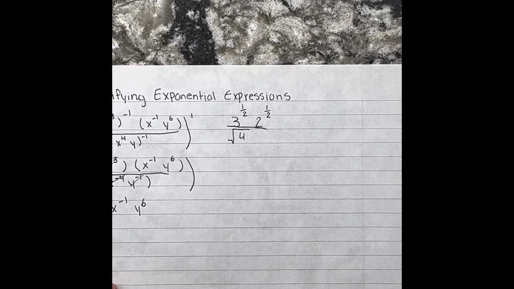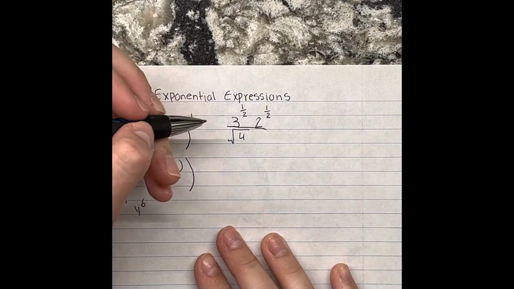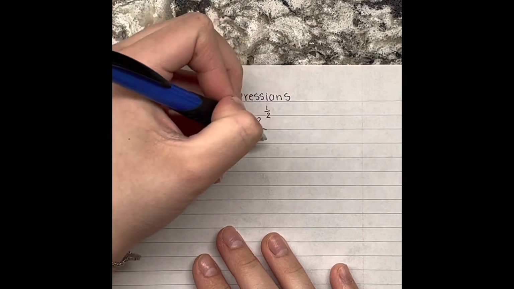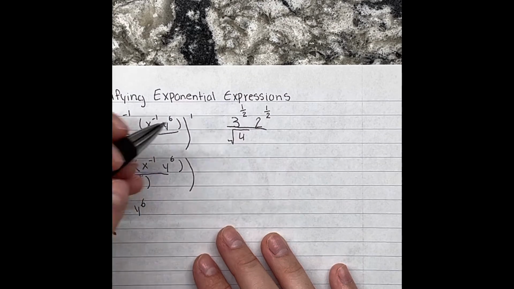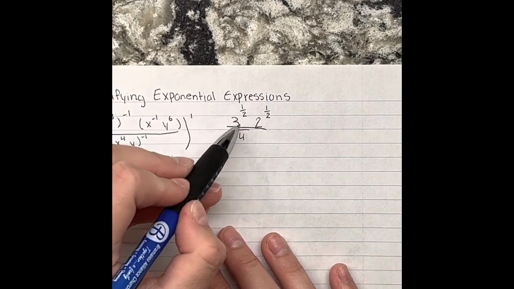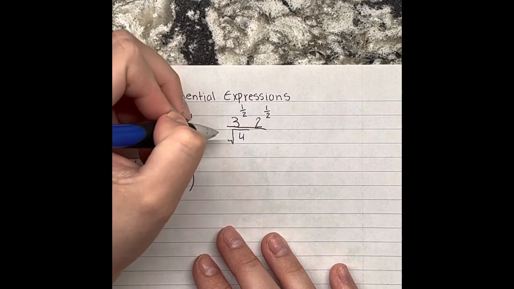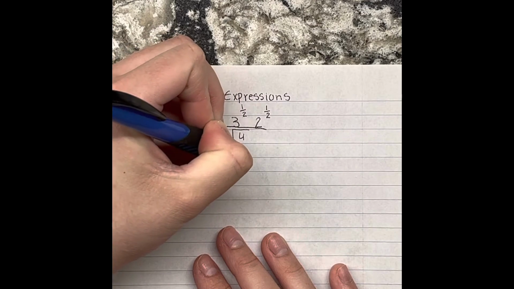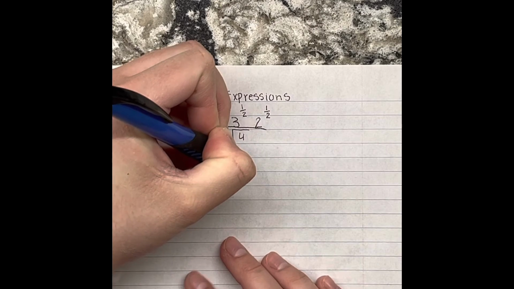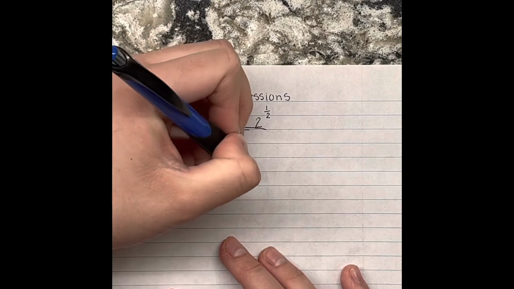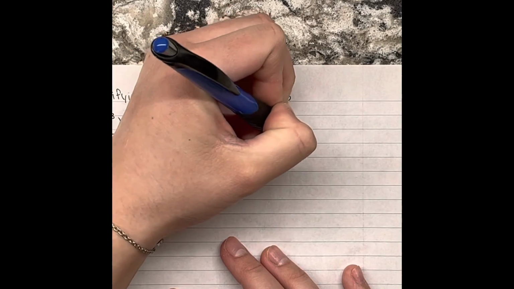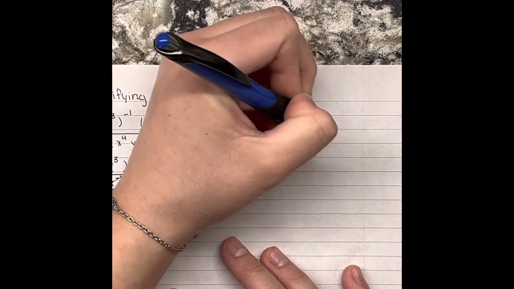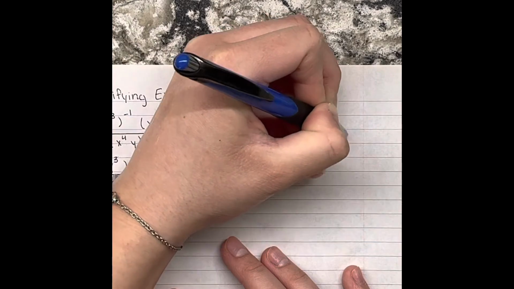Here in the next one, first we're starting with the exponents, and we are adding those together, which gives us 1. So we don't actually have to write that because we know it's to the power of 1 if there's no exponent. And then we are just adding 3 and 2 together, which is 5. And then when it says the square root of 4, we don't want it to look like that. So we are actually going to put it in exponential form.